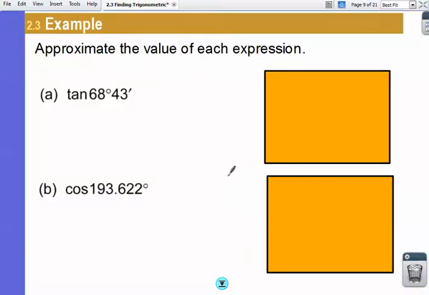Okay, so let's use our calculator to find some of these values. So tangent of 68 degrees, 43 minutes. There is a way on your calculators to put in degrees and minutes, but I have found it's easier for people. How do you change that into decimal form? Divided by 60. Okay, so this is what I want you to do. Hit tangent. It opens the parenthesis. I want you to put in 68 plus 43 over 60. That way we put it in all at once. There's no rounding error. You don't have to search for a degree and then a minute. We just put it all in at once.